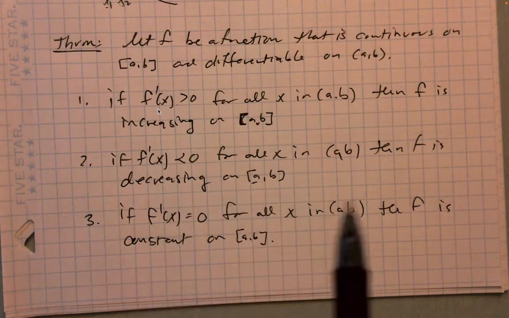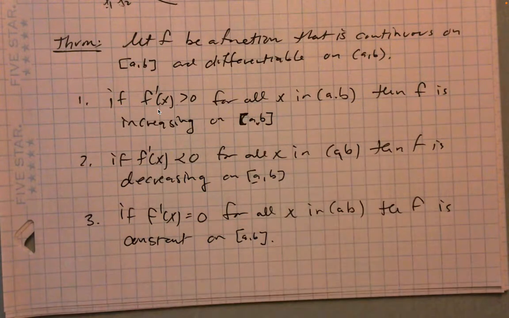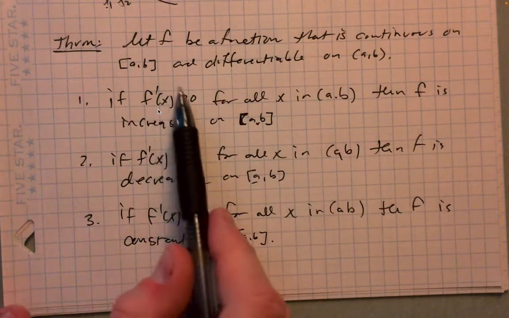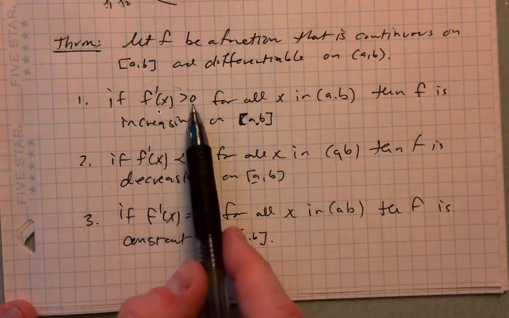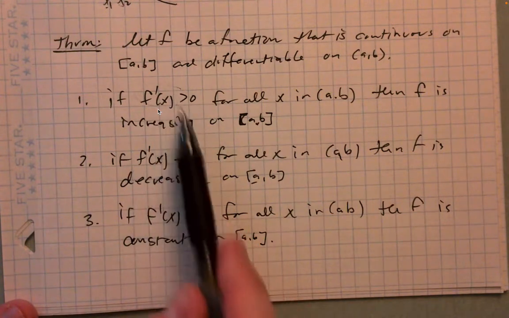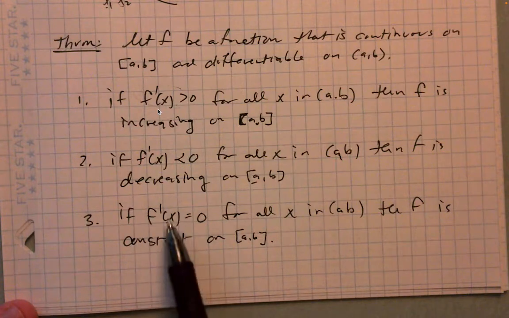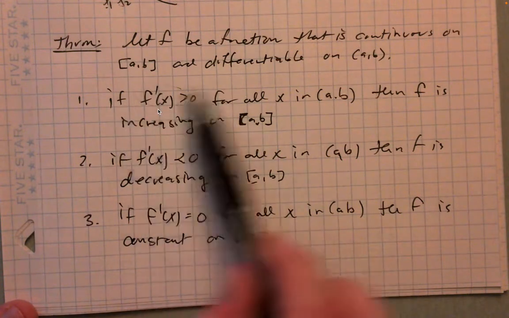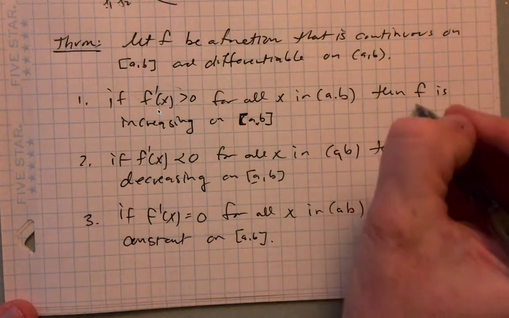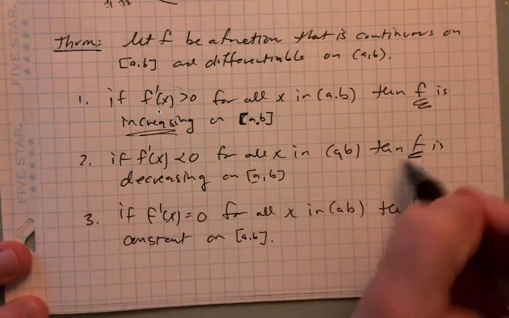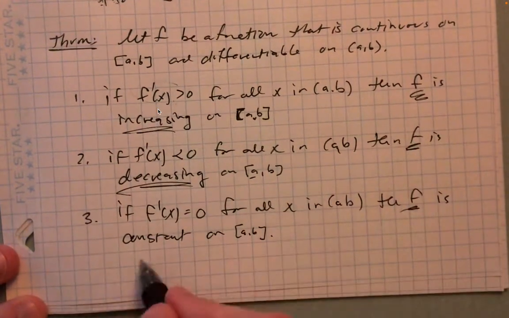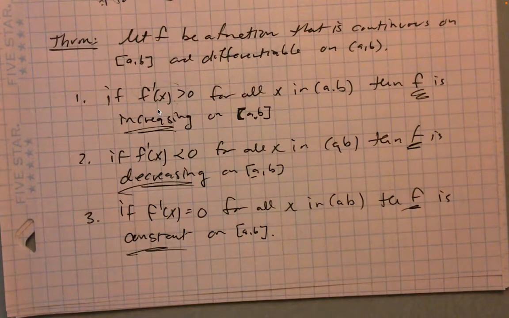As I said at the onset, we're consolidating a bunch of things that we've already talked about. We've definitely talked about what it means when the derivative is negative, what it means when the derivative is positive, and what it means when it's 0, right? All we're doing is extending that idea to talk about functions increasing, functions decreasing, or functions being constant, based on the values of the derivatives. Okay. Excellent. Let's go ahead and prove this theorem.